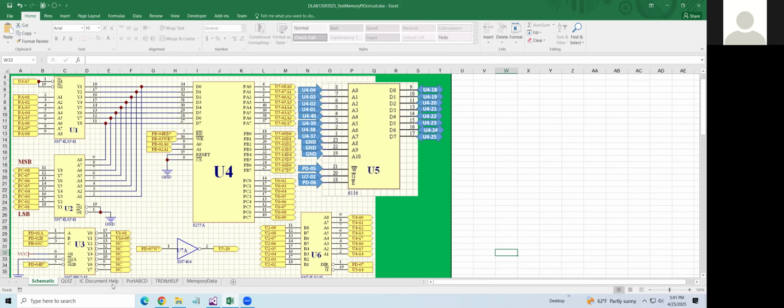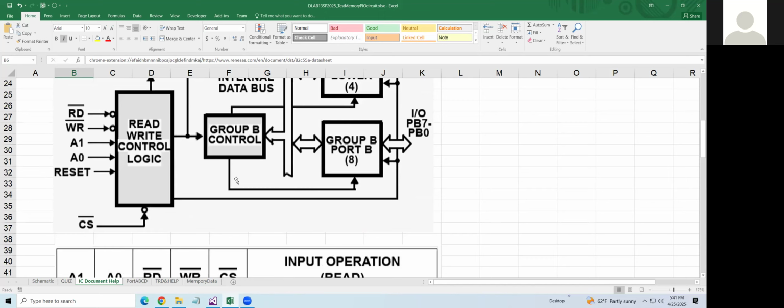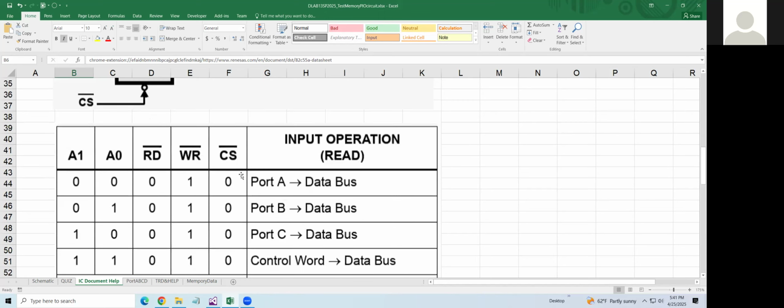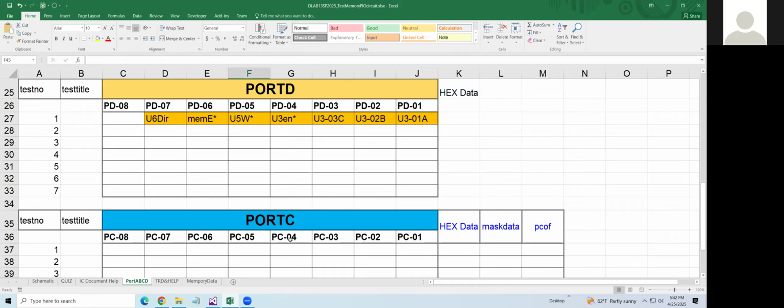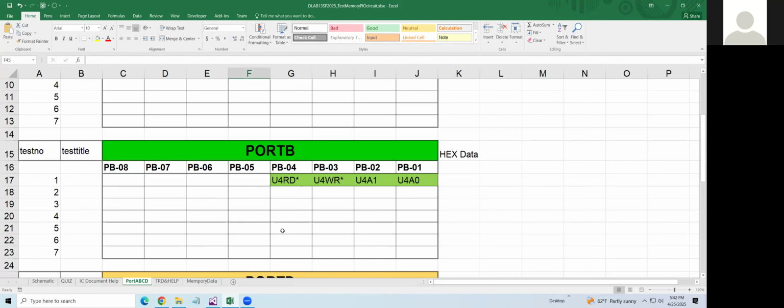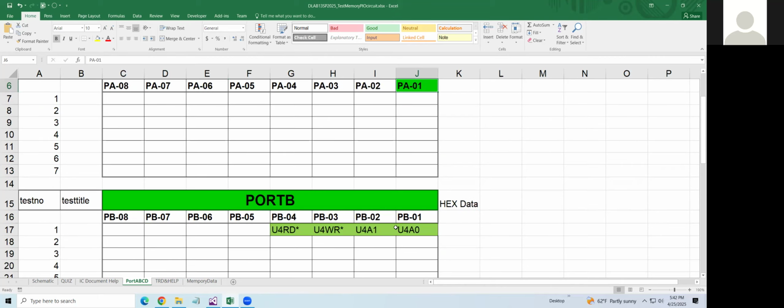Okay. If not, let's see, I go to that. What I'm telling you, you go to the website, copy that, then you can go to that website. And this website tells you everything, like I just showed you, all the control. The thing is too long, I cannot make a copy anyway. And port A, port B, port C, just telling you what pin we're using.